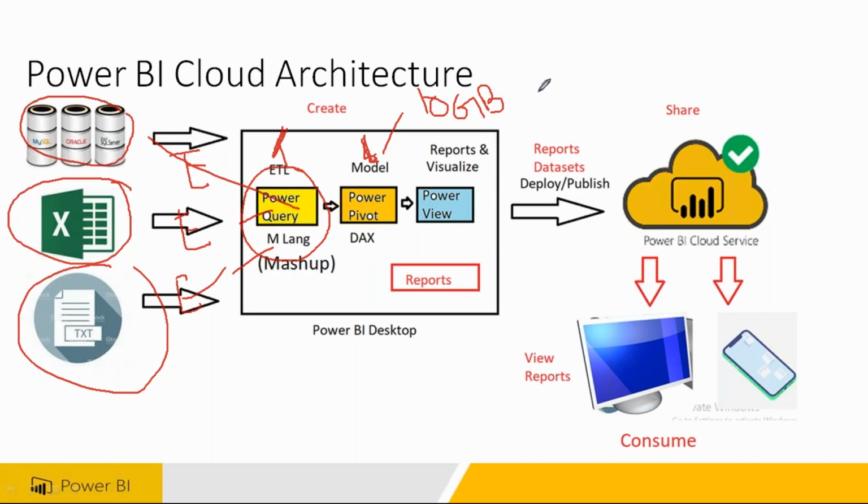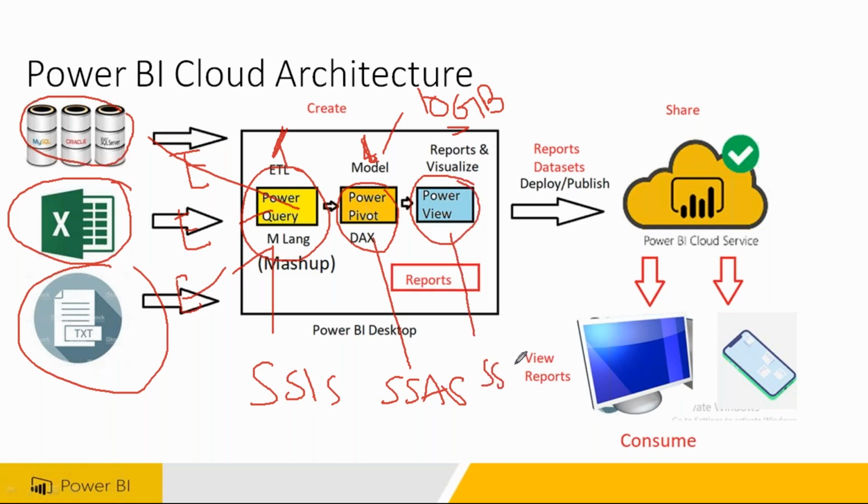As we know, it is going to be capturing a maximum of 10 GB of data. When you have more and more data, then definitely Power Pivot cannot work, right? So that is where, when you have terabytes of data, we are going to be using SSIS to perform ETL operations. Whatever Power Pivot is doing, it can store only 10 GB of data. So this is where we're going to be using SSAS, and we do data modeling, and whatever Pivot is doing with a little amount of data, when you have a large amount of data, this we can do. Whatever Power View is doing with visualizations, this is what SSRS can do.